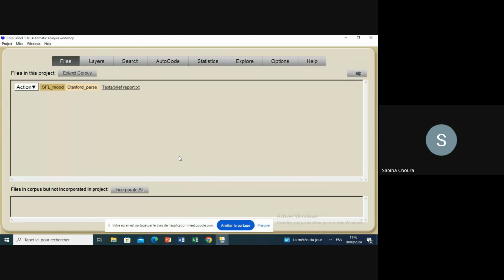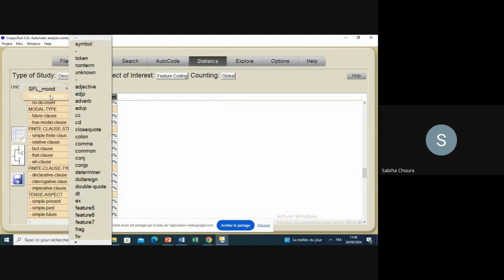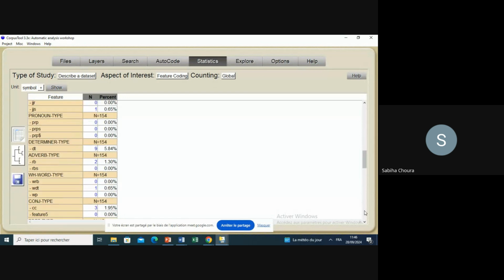So if I move to statistics and I want to see, so you see, Stanford Parse. Click on this. And here we have different features. Especially those working on word classes, these may help you. Nouns, verbs, adjectives, pronouns, determiners, conjunctions, adverbs, nouns, whether proper nouns, common nouns. So these may help you.